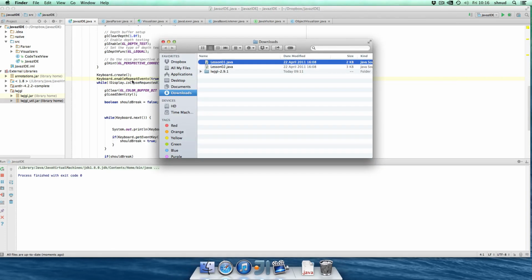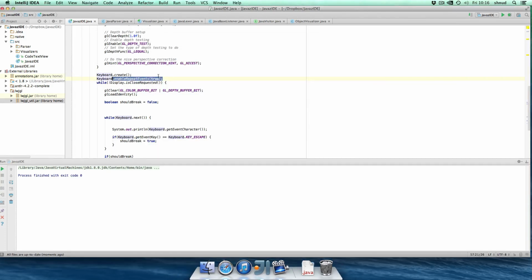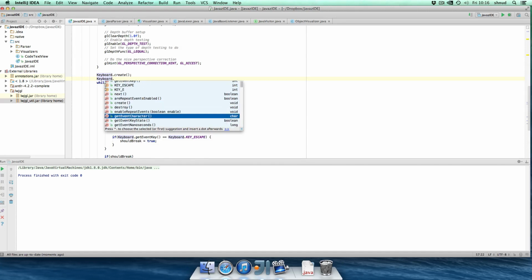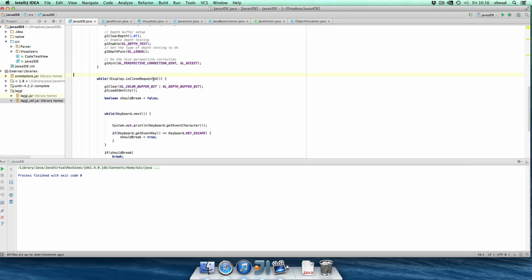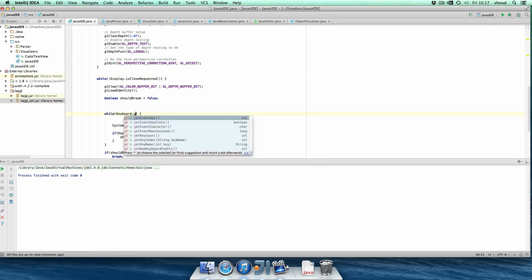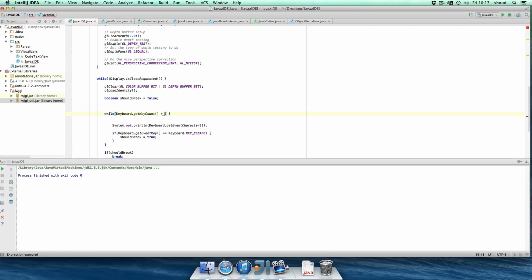No. Of course not. Get event key state. Get event nanoseconds. Get key count. Maybe that's what it is. Keyboard get key count. Key count is greater than 0.